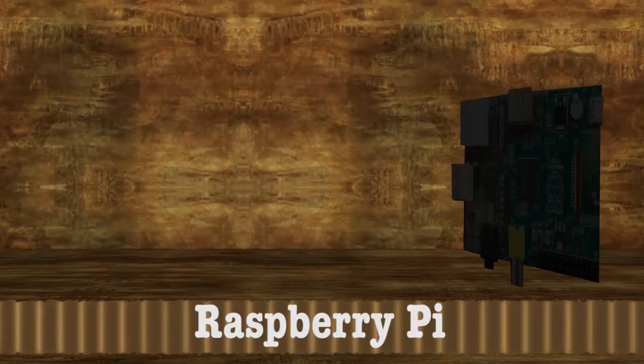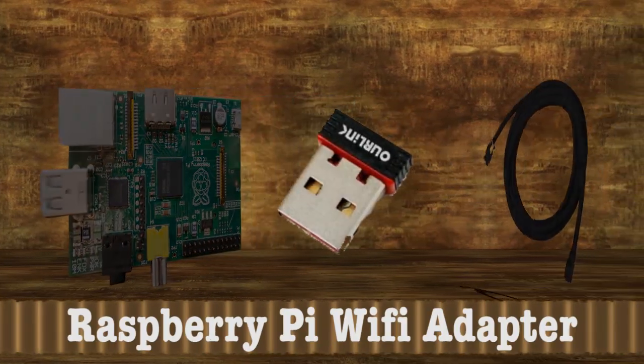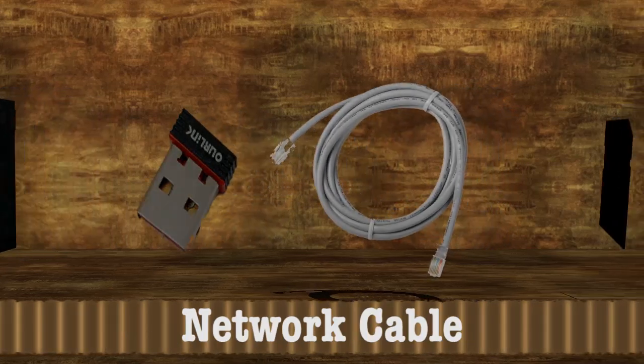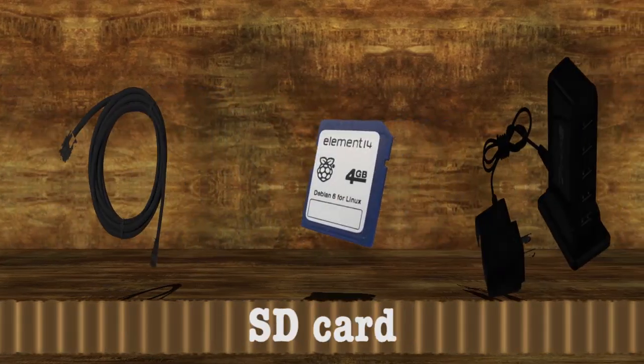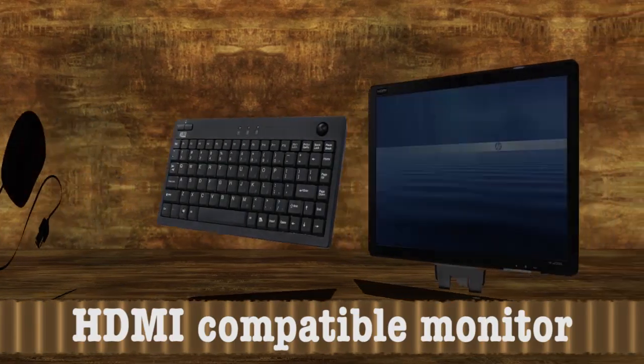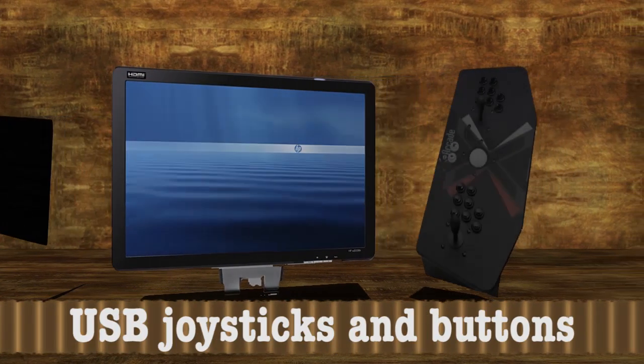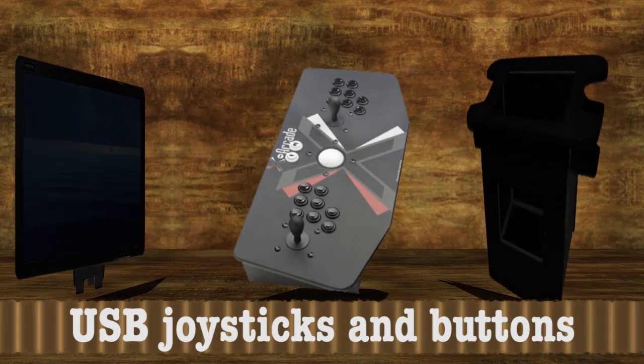There's a lot to do, so let's get started. First off, here's what you're going to need: a Raspberry Pi, a Raspberry Pi compatible Wi-Fi adapter, an Ethernet cable and SD card, a powered USB hub, a mouse, a keyboard, and an HDMI compatible monitor. Optionally, you can also get some USB joystick controllers and an arcade cabinet housing.